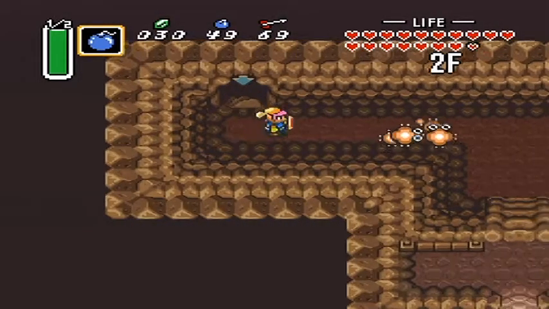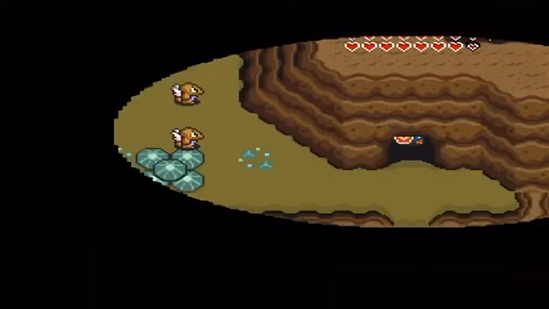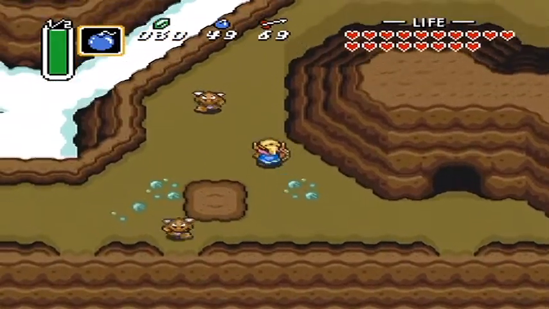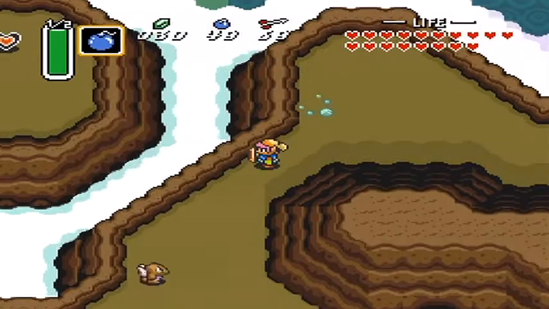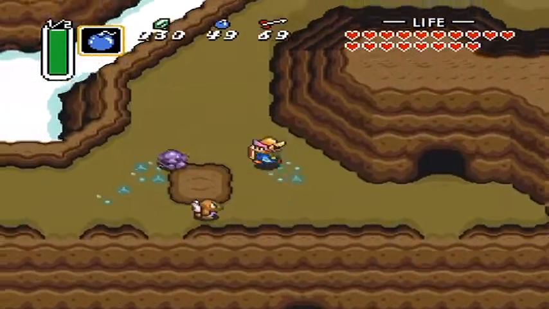Upstairs. Is this the right way? Perhaps it is. Why'd that be the right way? Are you serious? That was the right way. Whatever. Ooh, I want that. Please. I think I have to go to the Dark World to get that.